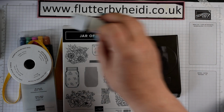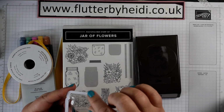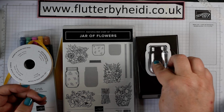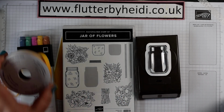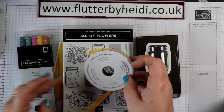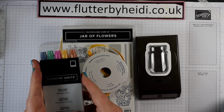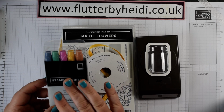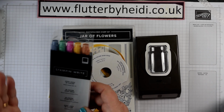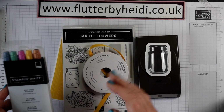So we're going to use one of those, and they're self-adhesive, so you can literally take it, attach it on the outside and attach it at the back to make that really easy for you, and you can see it just fits perfectly. I'm also going to be using In Colours. This is a lovely In Colour ribbon, which comes in all five of the new In Colours, which I've got here with the markers. I'm going to use markers today, a really inexpensive way if you're just starting out with colouring, because you get all five of the In Colours, and it's still really easy to do some layering of colour on those as well.